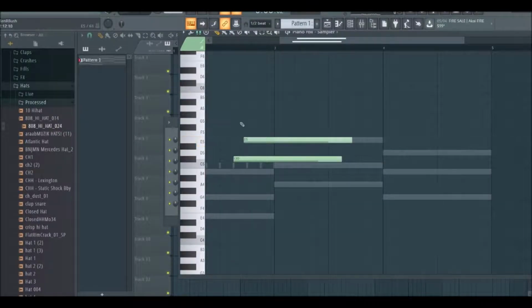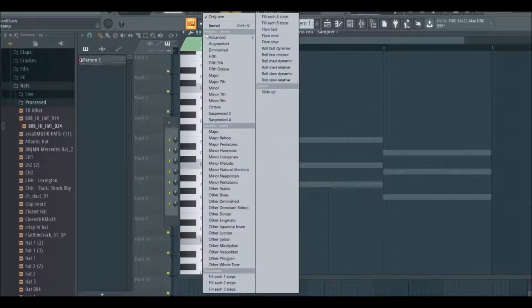And basically anything you put in here will kind of just appear like these notes. So these are the chords that I put in on the piano, but I can't mess with them here. It's just showing where they are. So in the sampler, it's not actually an instrument. You can just put notes here. And one of the useful things you can do is click these 3 lines up here.